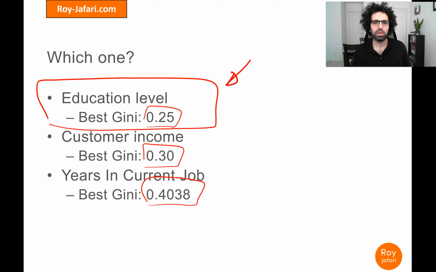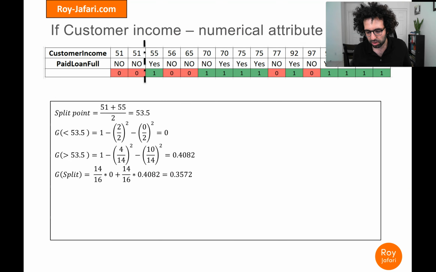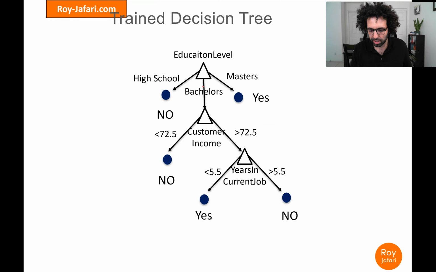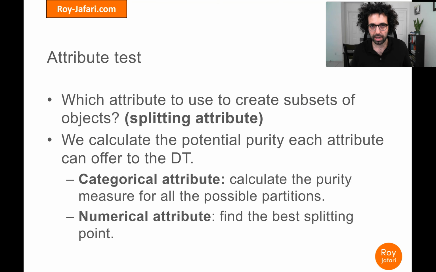So that was the process of choosing education level for the first split. So that's how we learn, and we do the same thing. Continue. Let me go back here, right? We keep doing the same thing. So we got here, and then here we have to again do the attribute test. Here again, we keep doing the same thing until our tree is completely induced and we've got the whole tree. There is more to be said about decision trees, and we're still going to continue talking about them.